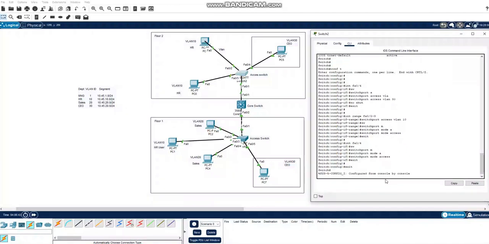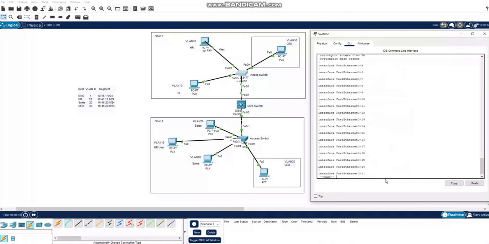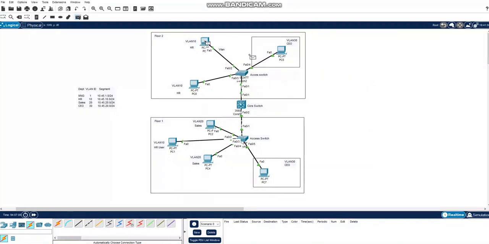Okay. Now the show run command will show you what we have configured. So FastEthernet 2 and 3 are VLAN 10, FastEthernet 4 is VLAN 30. Now I'm trying to ping from the VLAN 10 PC to the other VLAN 10 PC.